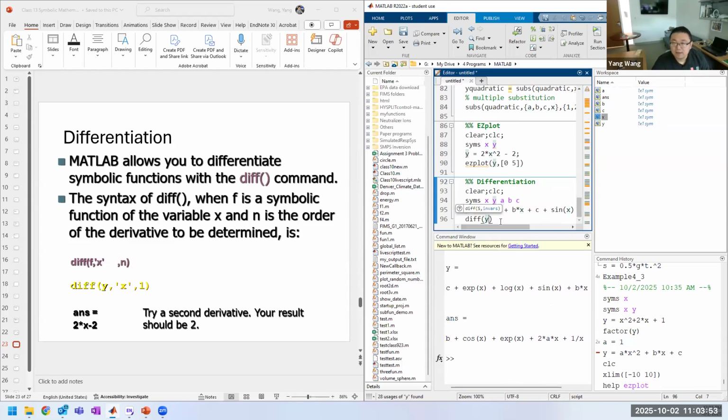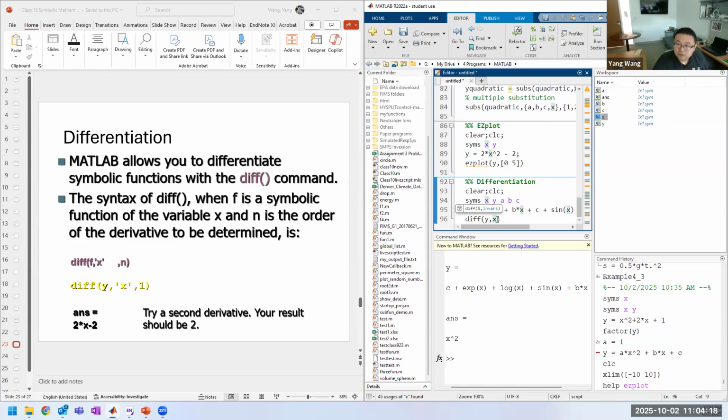If you don't specify anything, if you directly do y, then it's going to treat x as the variable. But let's say that if you want to take the derivative with respect to a, right, then it's just x squared, right, because there's no a terms for the rest of the terms, right? So basically, this is how you can take the differentiation.